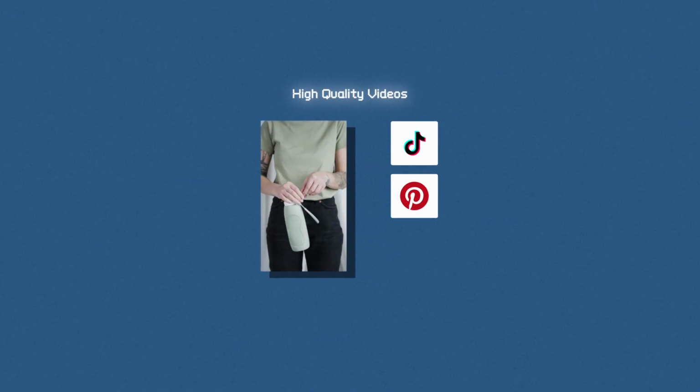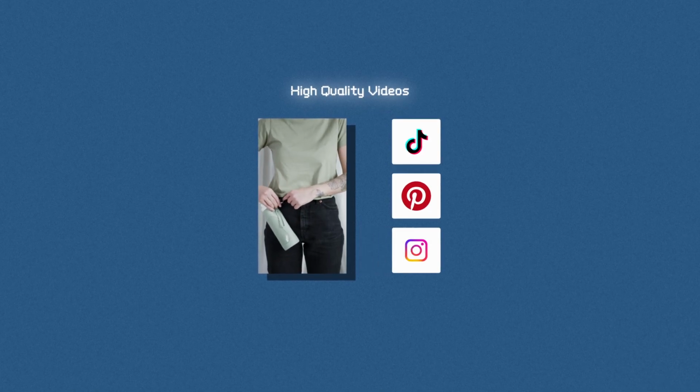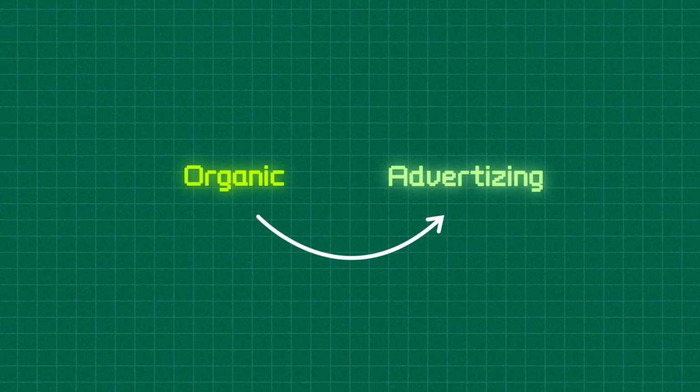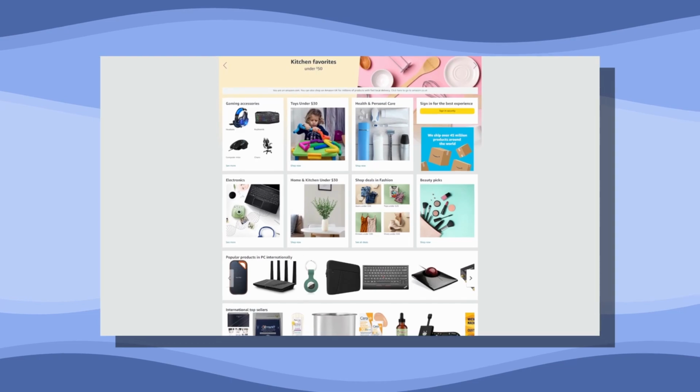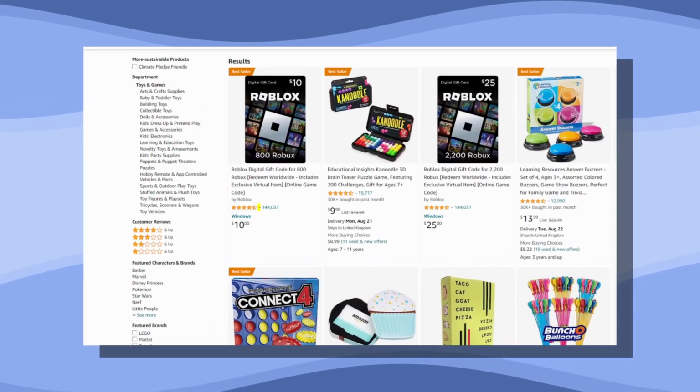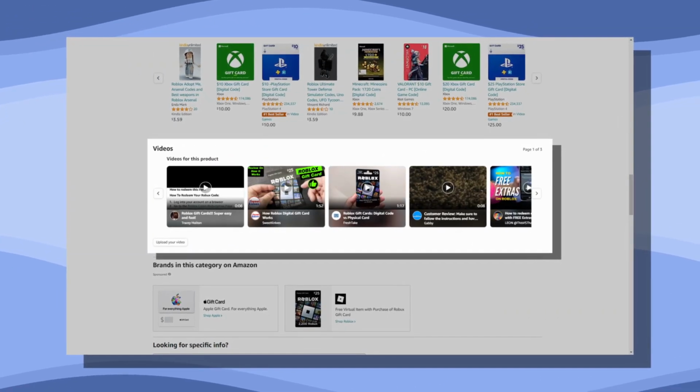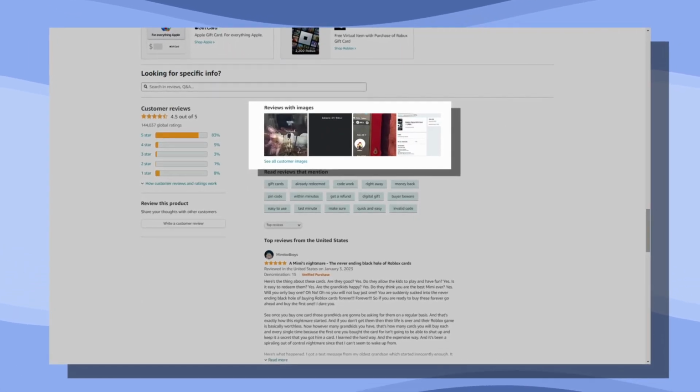So this is the solution to how you can create high quality videos for TikTok, for Pinterest, for Instagram Reels, wherever you're running these, organic or advertising wise, for free in like a minute or two, okay? So I'm gonna use Amazon because Amazon has millions of products, all with tons of reviews that have high quality product videos and product images that you can utilize to turn into a video, which you can then use to turn viewers on these platforms into customers, okay? So that's a big promise, right? But let me show you how you can actually do it.